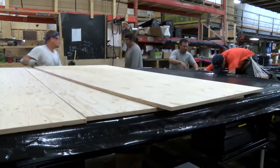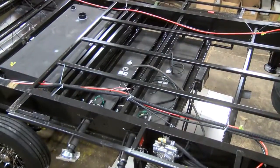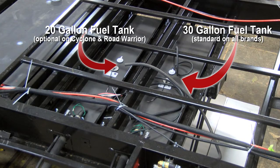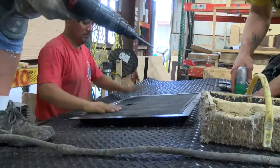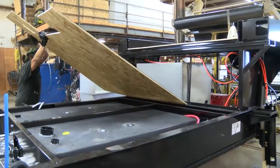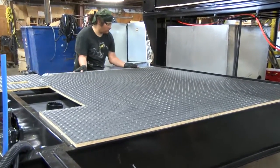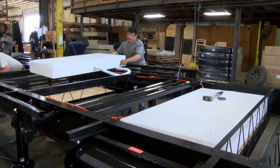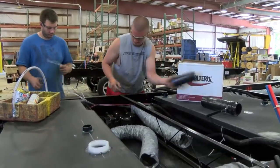Outdoor-grade plywood is used in the garage for strength and durability, instead of the more common and cheaper OSB board. A 30-gallon fuel cell is standard on all brands, and an auxiliary 20-gallon fuel cell is available as an option on Cyclone and Road Warrior. The all-metal storage compartment in the beaver tail with a rugged metal door is great for greasy cables and heavy tools. Pass-through storage compartments utilize the same heavy-duty TPO diamond plate flooring used in the garage, unlike cheaper linoleum floors found in other brands. Every model features two 50-gallon tanks for 100 gallons of fresh water, and most floor plans include dual black and dual gray tanks for extended dry camping capabilities.